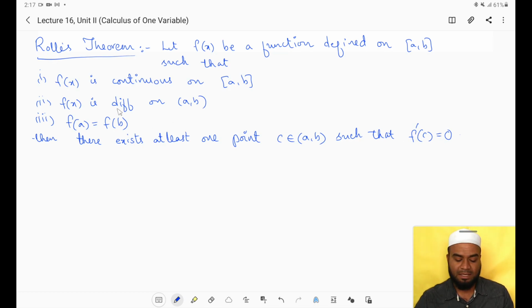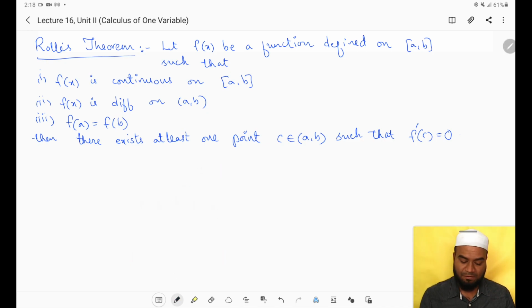Geometrically, the meaning is, if a continuous function is there which is smooth, differentiable meaning smooth, then in between a and b definitely there will be one point at which if you draw the tangent, it will be parallel to the x-axis. That is, the slope f dash of c, meaning the slope of the tangent, will be 0, or the tangent will be parallel to the x-axis. For the geometrical meaning you can watch my last video, right? The geometrical interpretation was discussed in the last video.